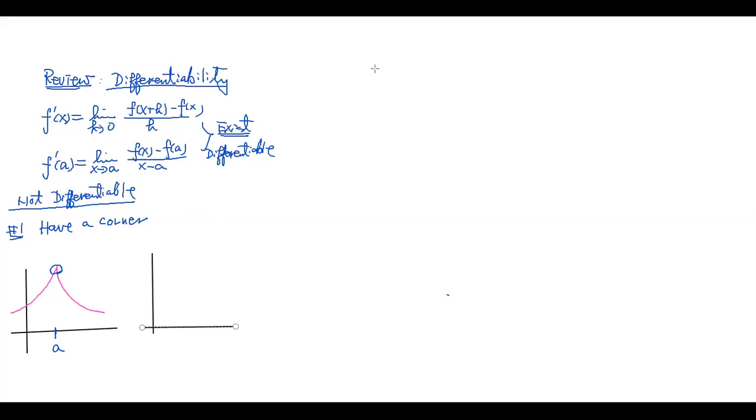Okay, so the next case where a function is not differentiable is when your function has a jumping point. If your function goes like this, and then here it jumps, and here is a, so your function has a jump here. This is our second situation. So what do we say if you have a jump discontinuity?